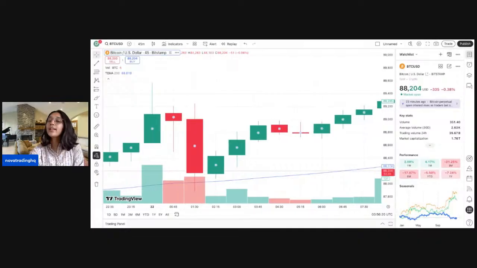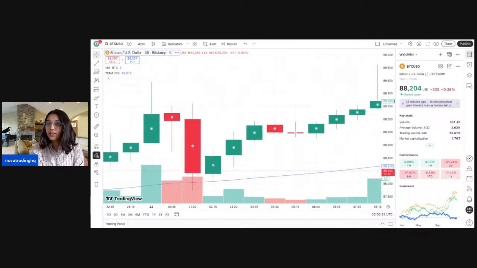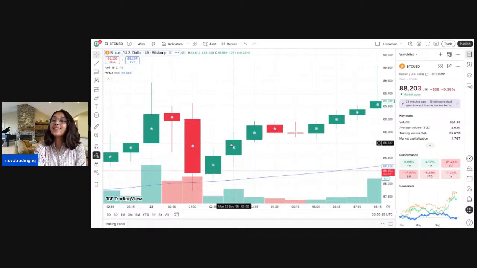Now look at the next candle, right? The 3 a.m. candle, which represents 3 a.m. to 3:45 a.m. Again, it's a green candle, which I just mentioned. Whenever you see a red candle get immediately engulfed, it's a good sign, right? The next candle, you can see here, is again a bullish expansion candle, with a large upper wick, basically a liquidity spike, right? This candle is basically expanding the previous green candle, right? This is a very important candle.